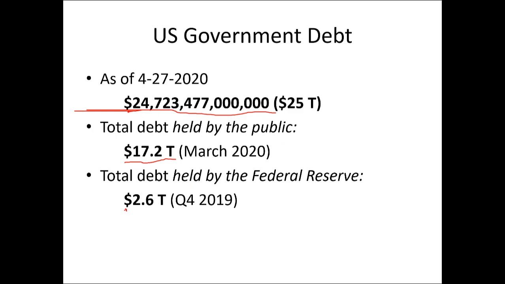And the biggest holder of that would be the Federal Reserve, the U.S. government's bank. Currently, well, this is actually going to be a lot larger. The latest data I could find was for quarter 4 2019, and it's about 2.6 trillion. As of April 27, 2020, I wouldn't be surprised if this is already $1 trillion higher, because of what the Fed's been doing recently to react to this new recession that we're in.